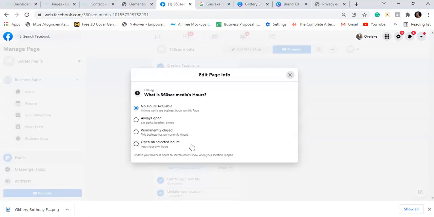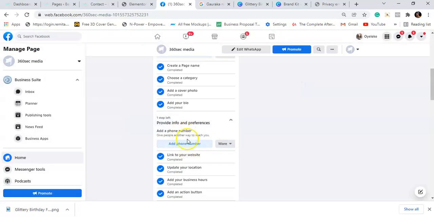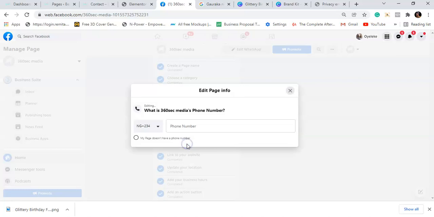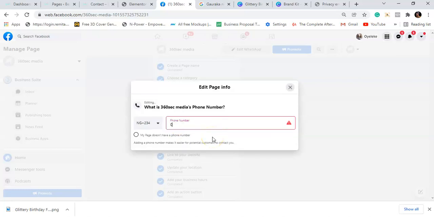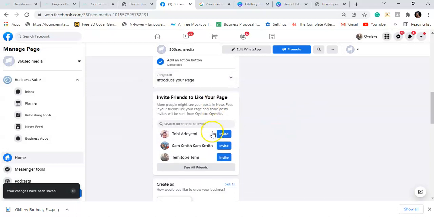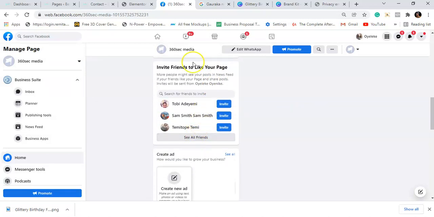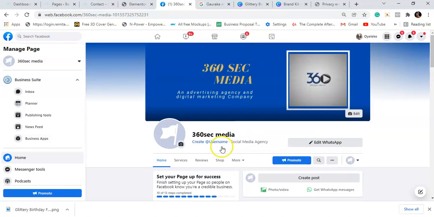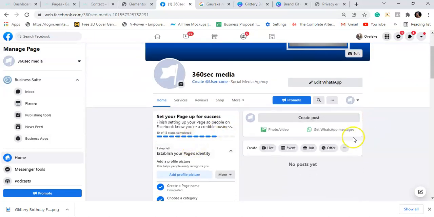So, working hours. I'm always open actually. You can reach me at any time. In the midnight, I'm available for you. All right, I've added the phone number, but let me do that again: 0816932 3325. Reach out to me. Okay, so I've completed virtually everything. You can send out requests to different people to reach out to you on your page, but I'm not ready to do that now.